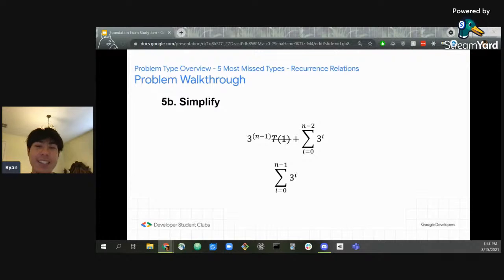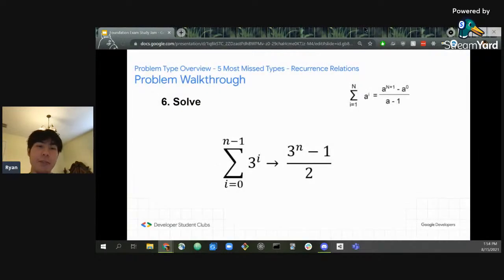So what I can easily do is change the upper bound to be n minus 1 as opposed to n minus 2. If this doesn't make sense, all you have to do is write out every iteration, and it will make a lot of sense how this upper bound changes. And we get this new, very easy to understand simplified summation. Next slide.